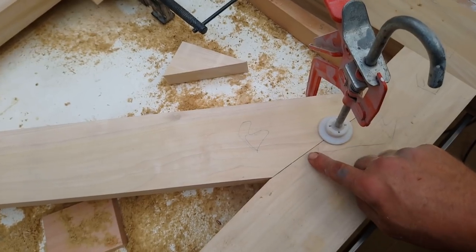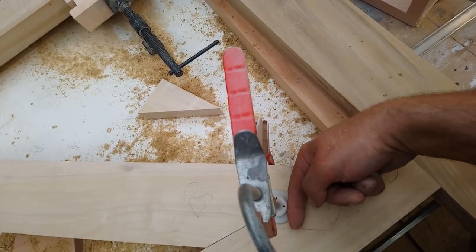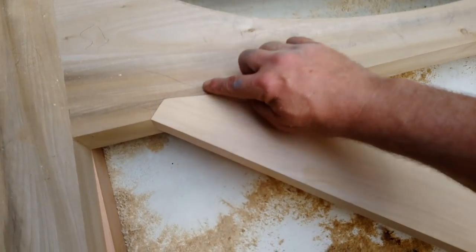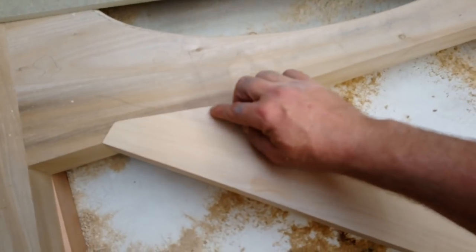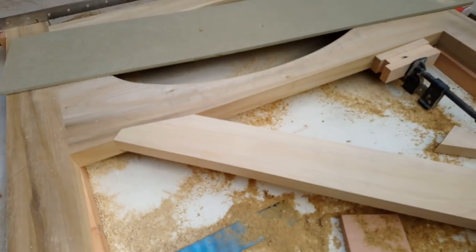I think I'm going to put a domino through there, and then I'll put a fixing through there. I've got some big coach screws. Putting one straight through there, that'll pull that up, and put a domino there, that'll stop that piece moving around. Plenty of glue.